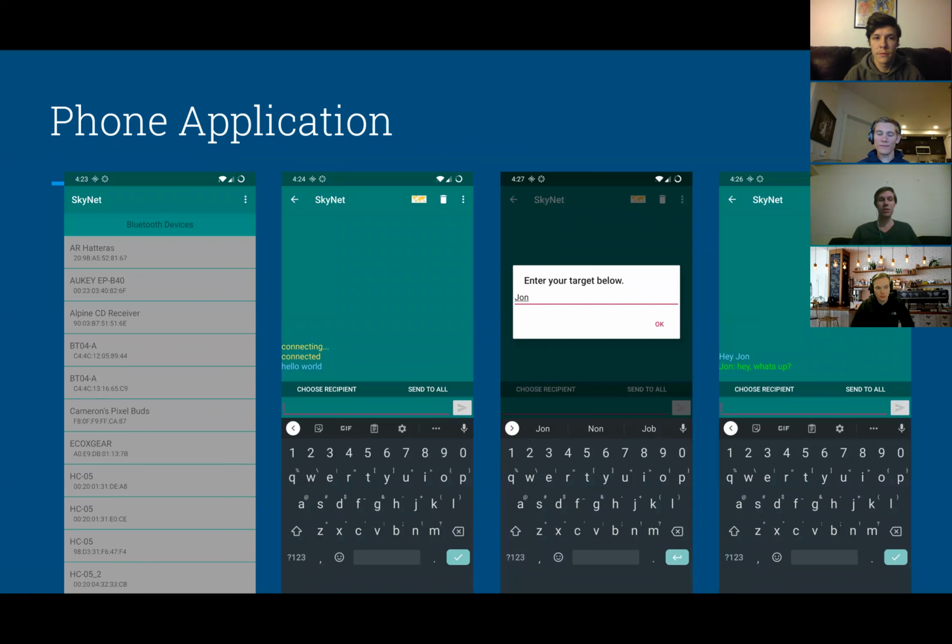The user interface of the phone application allowed for people to connect to the Bluetooth device that will be on the client device. Once it was connected, it would display that and people could start sending messages. They could send messages to either all participants of the mesh network or individual participants of the mesh network, as shown in the third image here. This allows us to send to specifically John in this instance the message, "Hey John," in the fourth image. John is then able to respond with, "Hey, what's up?" And we see that it came from him, where his name is given before a colon and then the message that he sent.